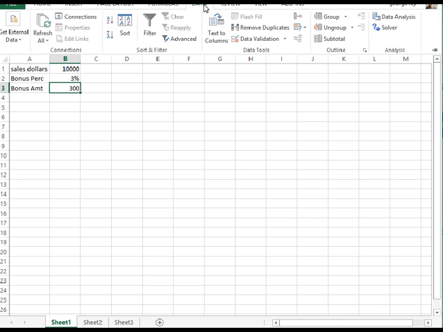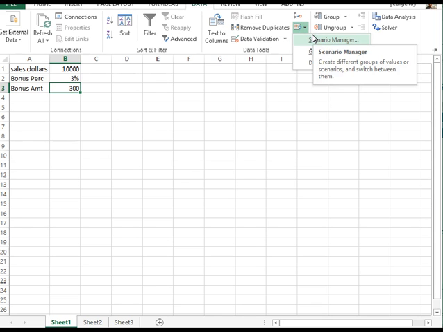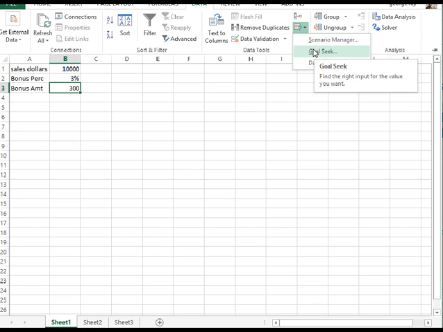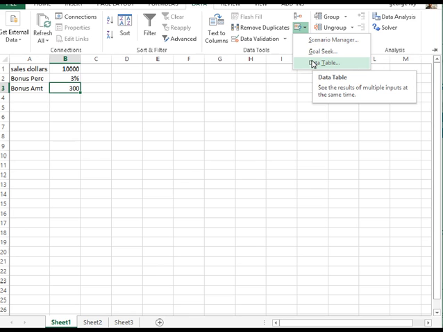Now I've condensed my spreadsheet so I can capture it in the video, so I'm going to show you where it is with this condensed. It's in the what if analysis tools. Now you'll probably actually see them on a separate tab on your ribbon because yours won't be condensed. But let's go ahead. If I click this, you can see Scenario Manager, Goal Seek, and then Data Table. So I'm going to click Goal Seek.